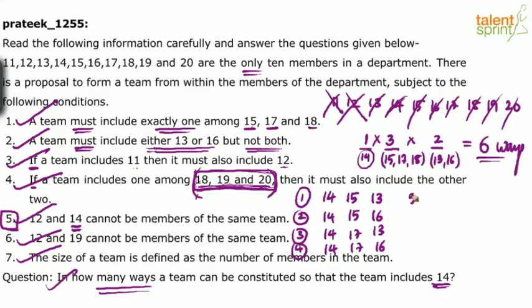Now comes the 5th team. What if we choose 18? 14 is anyway there. If 18 comes, we know that 19 and 20 will also come. 18, 19, 20 will be together. So 19 and 20 are attached anyway. And one of 13 or 16. Let's say 13. If 14 comes, 14 is anyway there. If 18 comes, 19, 20 will definitely come. And either 13 or 16 has to come. So 16 for the sixth team.